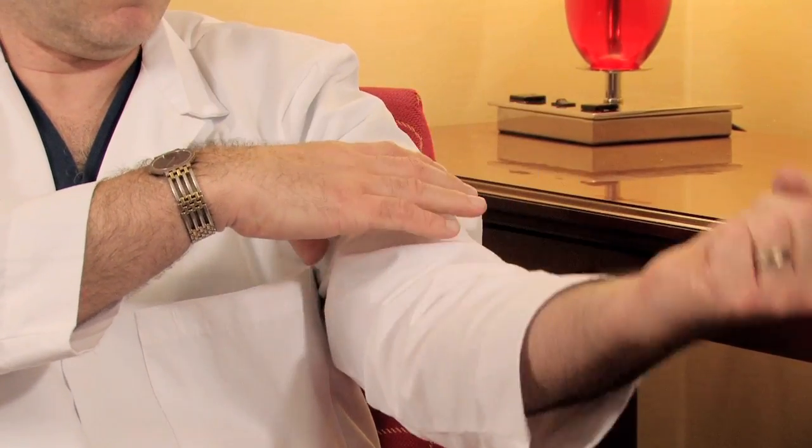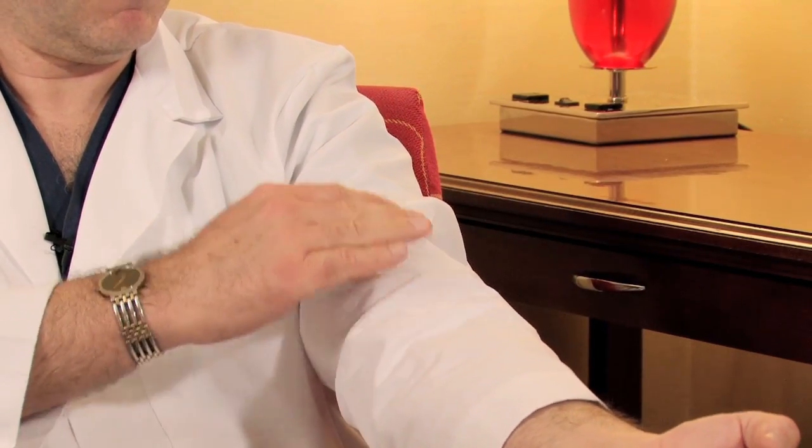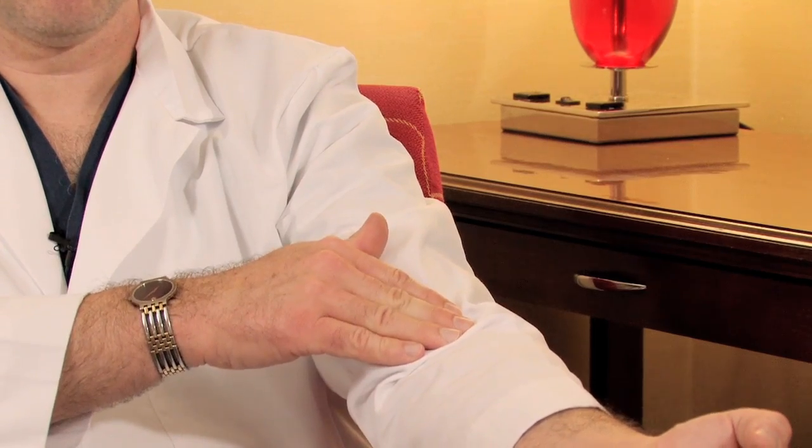Let's talk about what a tendon actually is. A tendon is a cord-like tissue or structure that connects the muscle to the bone. So here's my bicep muscle in my arm. When I contract my bicep muscle, my forearm moves upward. It's because of the tendon that my forearm moves. You see, the tendon connects the bicep muscle to the forearm bone. Every muscle in your body has two tendons, one on both sides of the muscle.